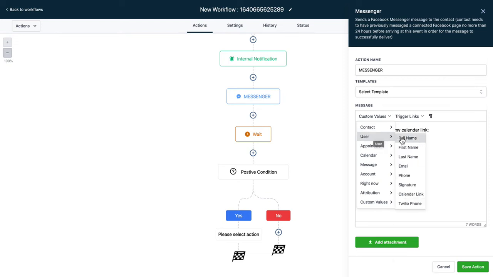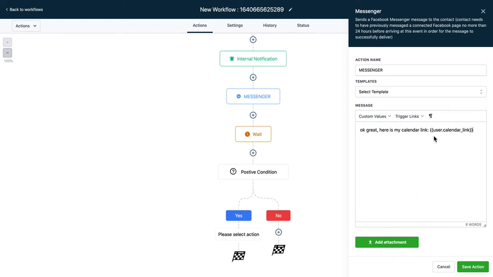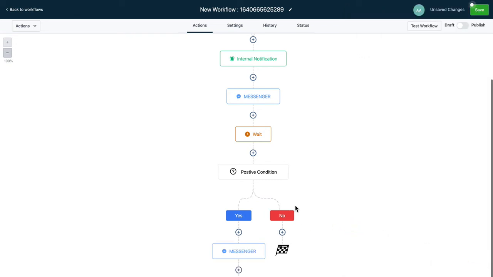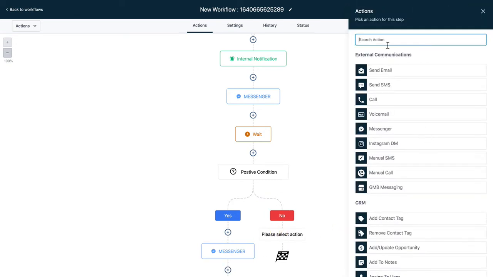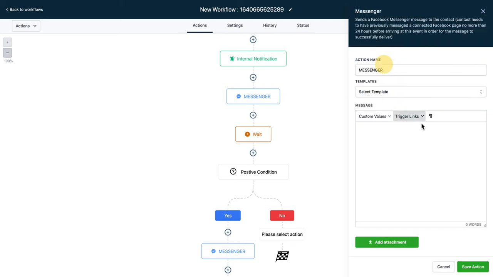So we're gonna choose the user's calendar link. And then let's just say, okay, great, here's my calendar link. Book the call today, or book the call when you can. And click save action.